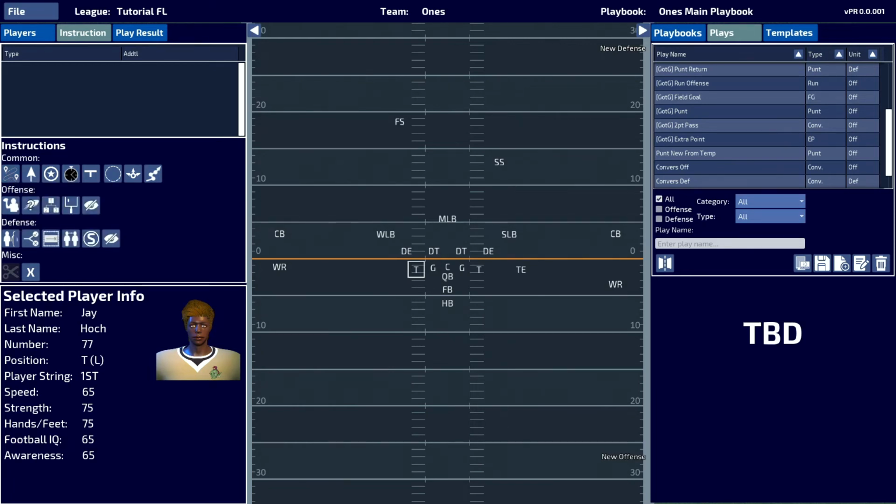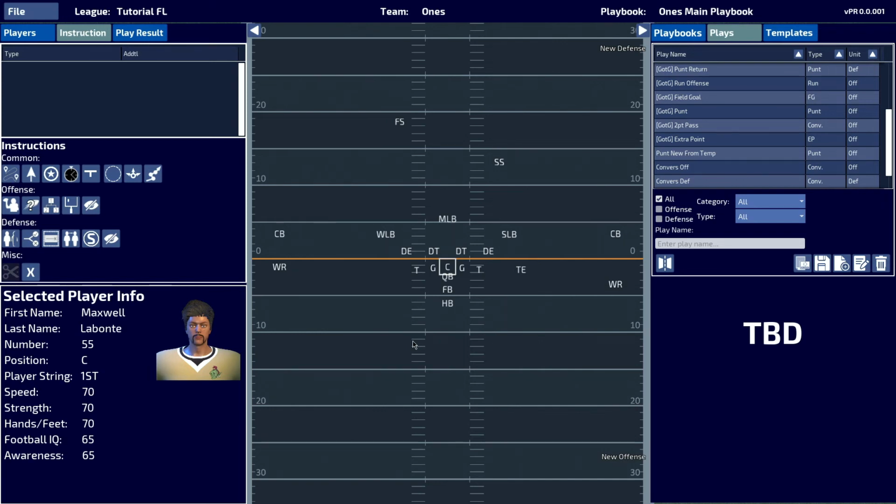Once you have your player selected, you'll be able to move that player across the field by holding the control button and then left mouse click and drag. This will change the location in which he starts the play. The center does not move in that respect.